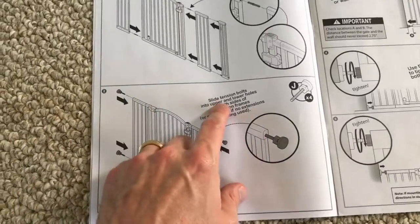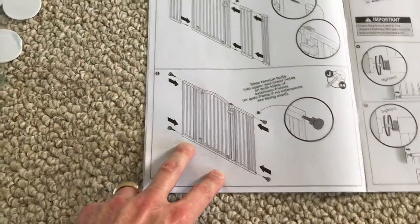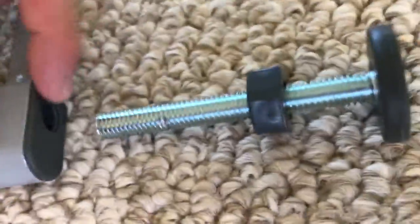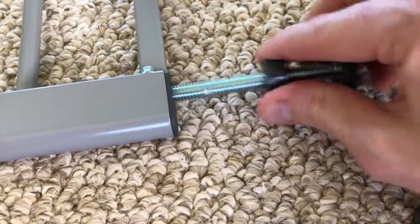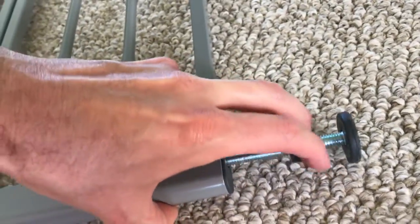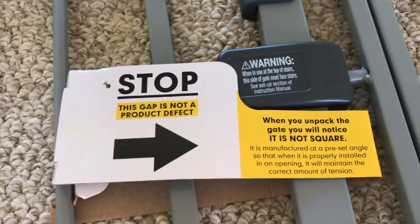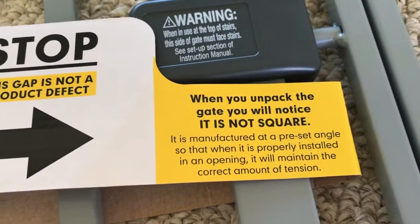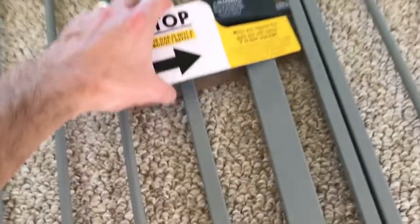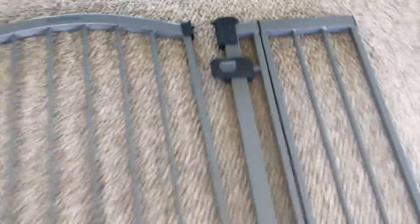On to step 2, these are the slide tension bolts, and we are only going to insert the lower portion bolts. And to do so, the hole there, you will just carefully align that and you'll push this in. And what we'll do is we'll just set these in now, and both the right side and left side, and we'll head to the actual opening of the stairway. And the last thing I want to do, show you this little thing. When you unpack the gate, you will notice it is not square. Just so you're aware of that, I'll remove this, and you'll notice it's just not perfectly aligned, and that's okay.